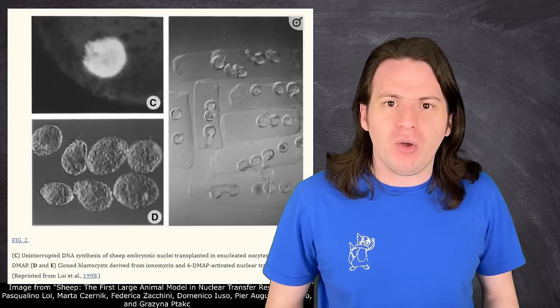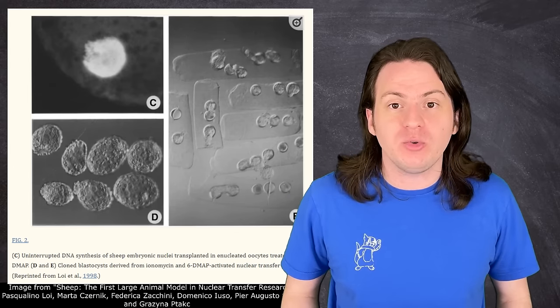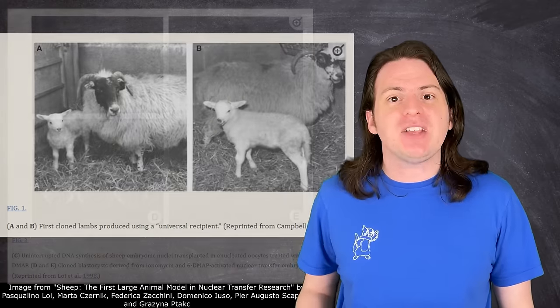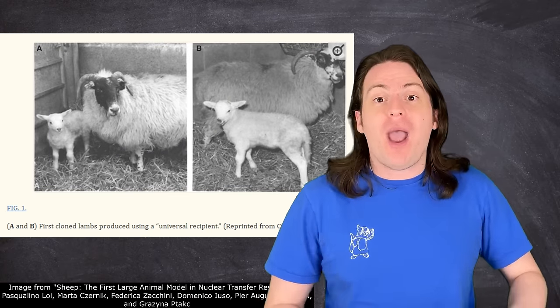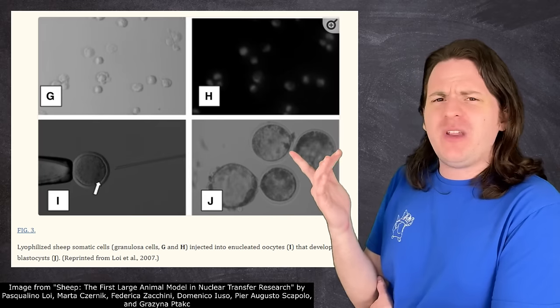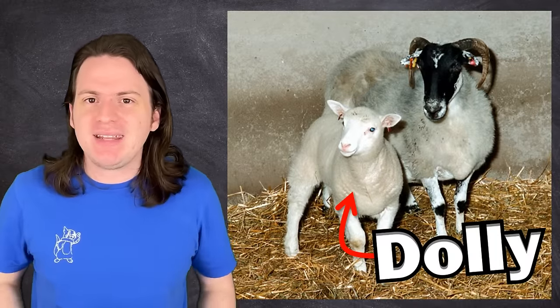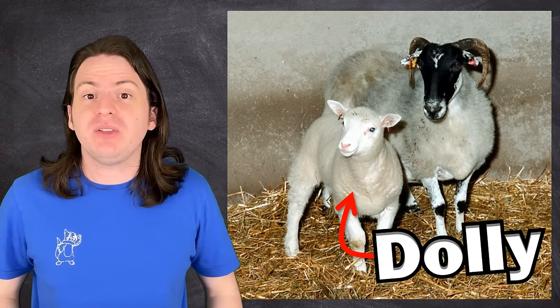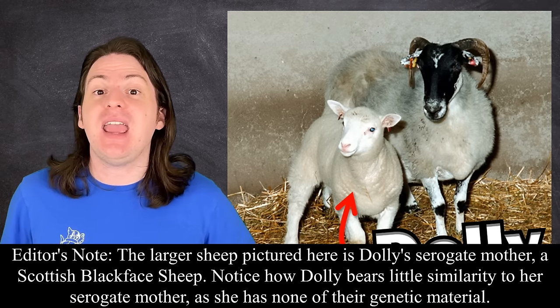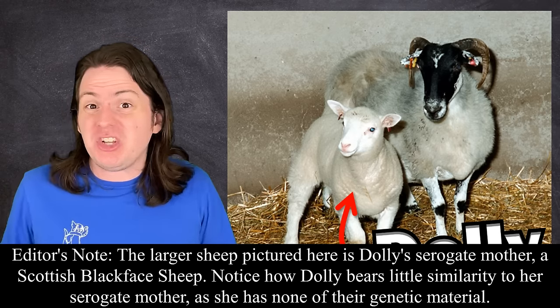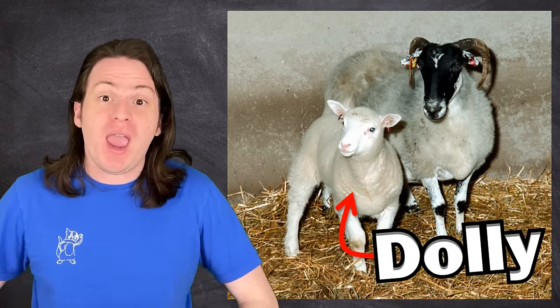Since every one of your somatic cells, even highly specialized ones, contain chromosomes with your complete DNA, you can take a cell from basically any part of the body and grow an entire complete clone from it. And just to be clear, I know it sounds like some insane mad scientist type stuff when I spell it out like that, but there was actually a ton of research and planning prior to this experiment. They weren't just like 'Hey, what if we did this crazy thing and see what happens?' Dolly was born in 1996, and sure enough studies revealed that she was genetically identical to the DNA donor. And what's more, she was basically just a regular sheep with no adverse side effects or health issues when she was born. It's basically just like if you had an identical twin that also happened to be born six years after you to a completely different mother. Totally not weird at all.